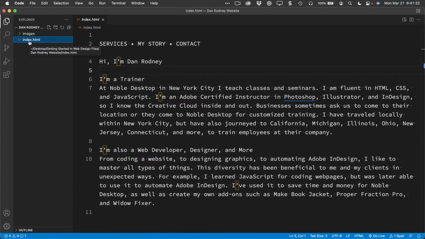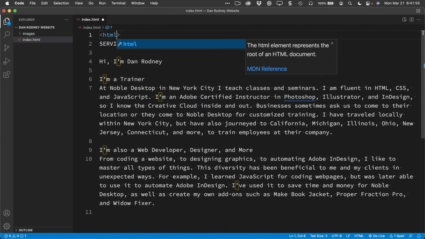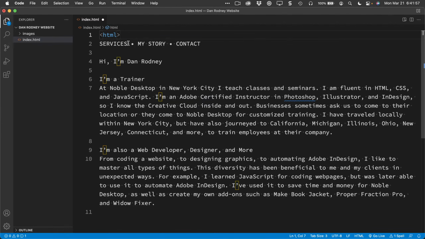And the index page on a home site is kind of where you look to find things on the website. It's where you start. So it kind of makes sense. In here is where you're going to write all of your HTML. So HTML, it's a tag-based language. You're going to use less than and greater than brackets. And in those brackets, you're going to put tags like the HTML tag.